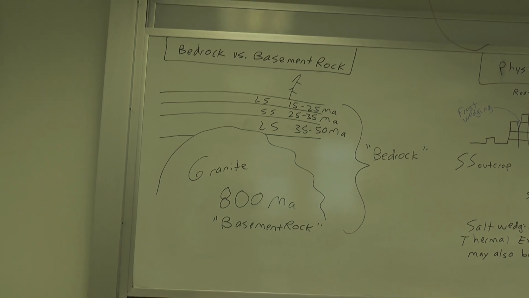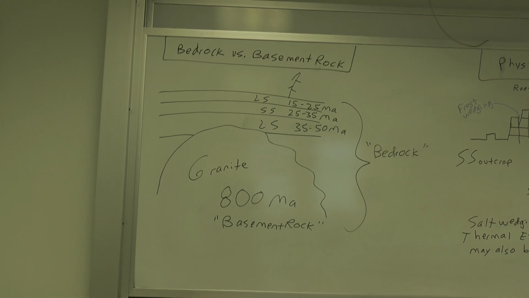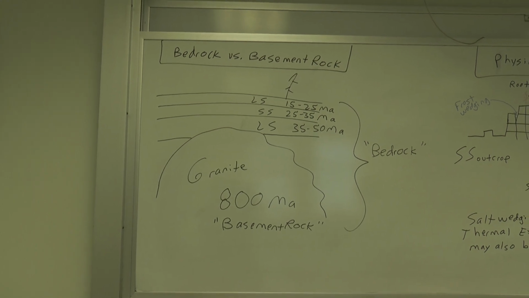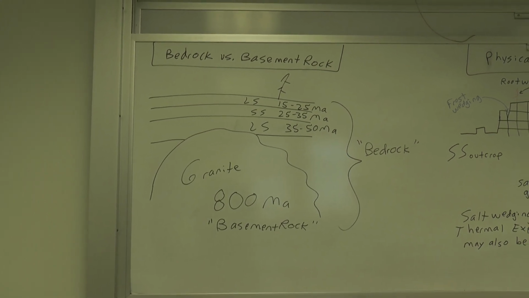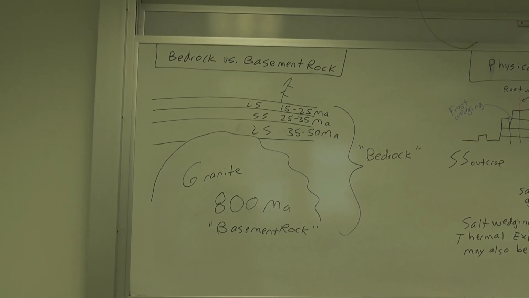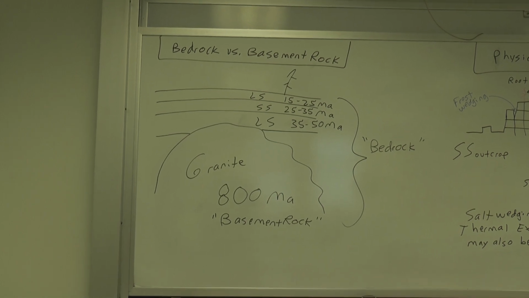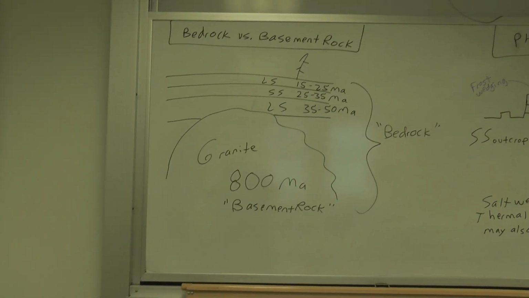So in this drawing, our sedimentary rock layers at the top are not basement rock. They might be bedrock, but they are not basement rock because, first of all, they're sedimentary, so they can't be basement rock, and they're just too young in general. So that's our drawing to go along with the difference between bedrock and basement rock.